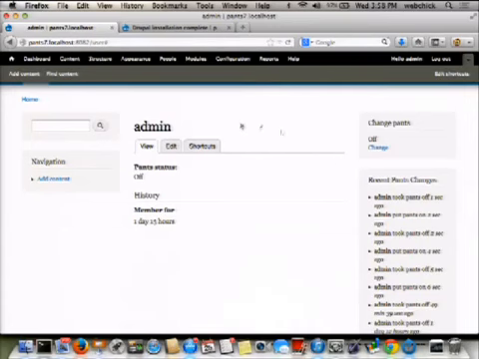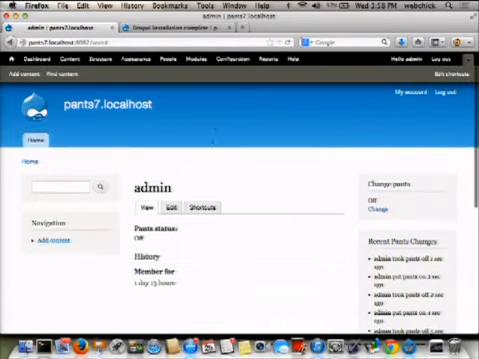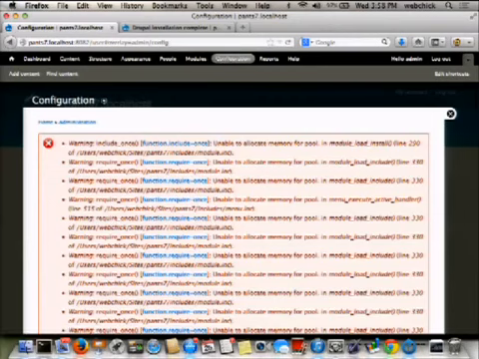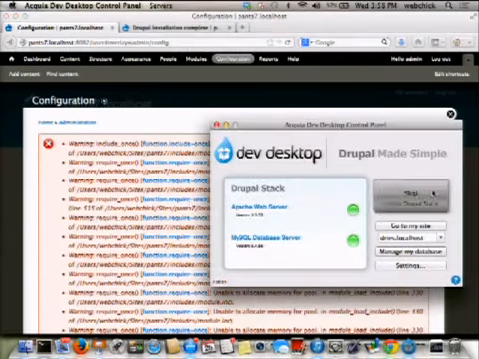So, the other thing I can show you that this does is it defines a configuration page. Wow, that was cool. Oh, one sec. Sorry, I'm having some memory issues with my local environment.